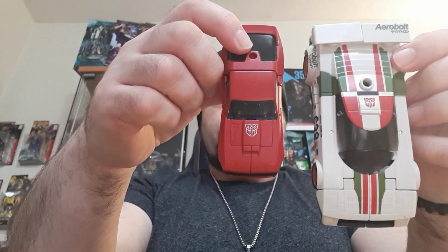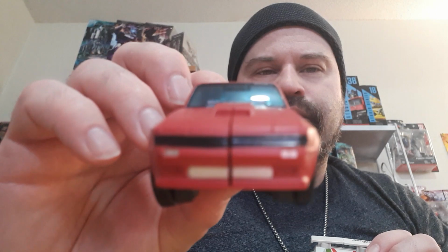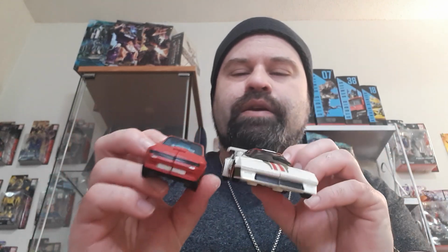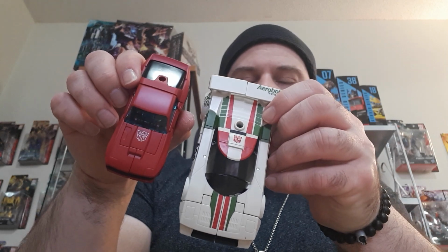There you go. The cool part is, let me do a comparison, okay? Here's Wheeljack. So this is what they look like side by side, if I can do this properly. So you can see there is a size difference, which there's supposed to be, which is pretty cool. There's the front. I didn't show you guys the front. And then of course the back. But yeah, for the most part you can see the size comparison and difference, guys, just so you'll see how they look with his wave mate.